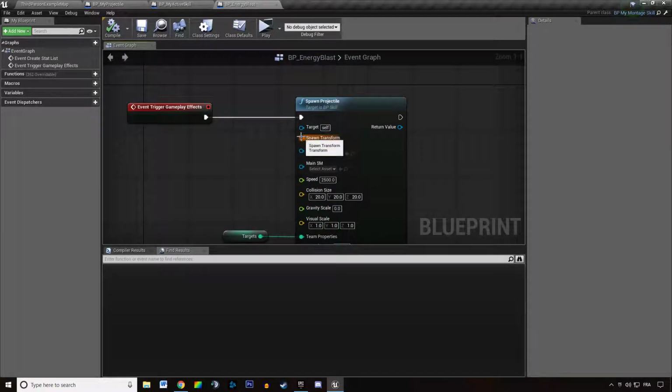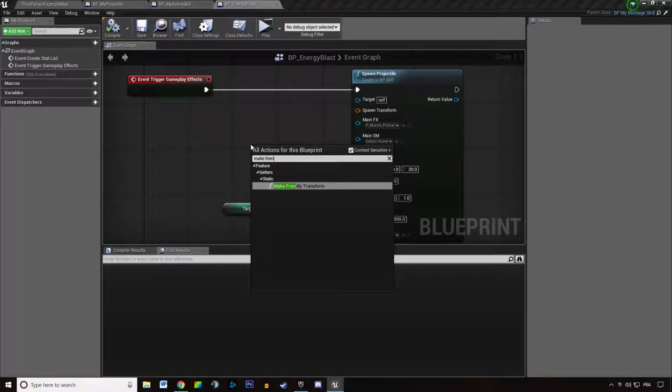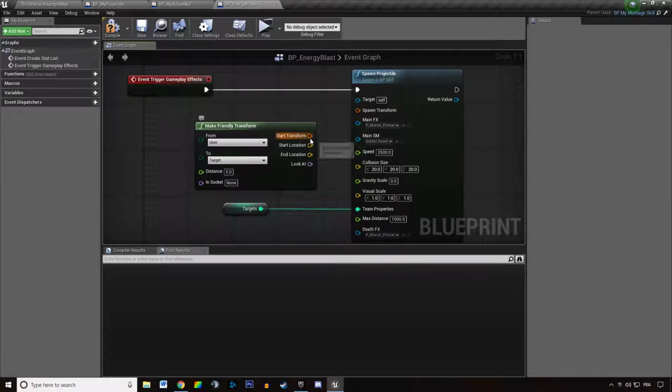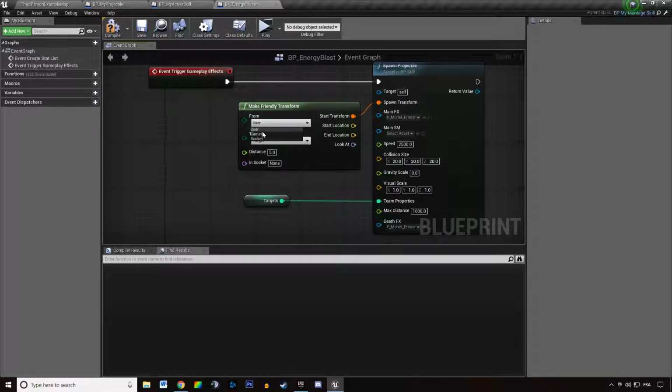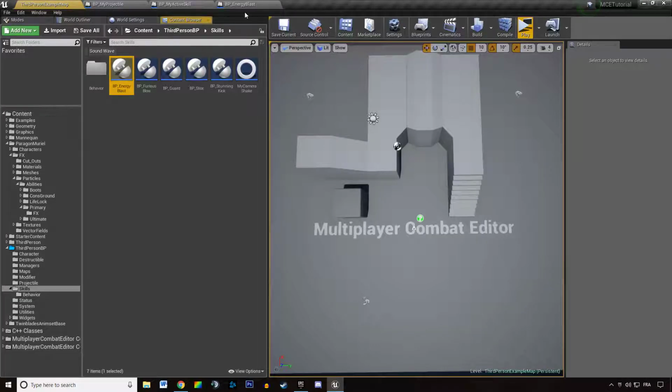So like this. And we still need to find the right transform for our projectile, and we have a proper function called makeFriendlyTransform. You can drag the pin out of the start transform to the spawn transform, and you can say where does it start. Does it start on the user, on the camera, or the socket? And where does it go? On the target I'm currently focusing, or on the crosshair, or the cursor, or forward of the user. We're going to say crosshair. And the distance, in this case, we do not care. It's going to go forward no matter what. If you specify 0, it's going to bug, but if you specify 1, it's going to work. It only needs to know towards what direction it goes. So this way, if we trigger that skill, it should be working.